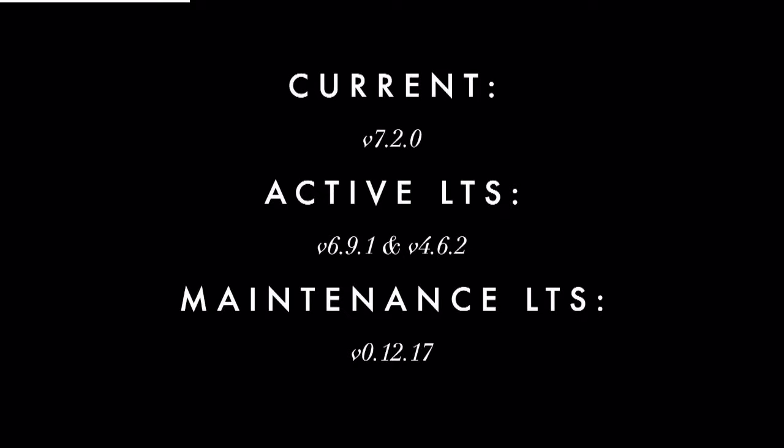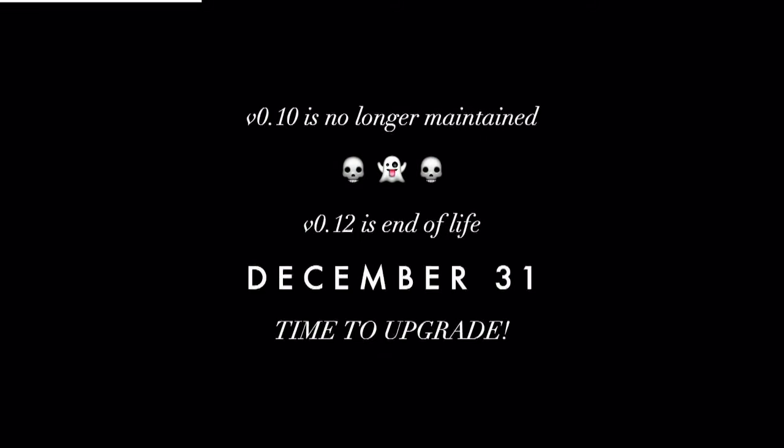These are two different release lines. V4 has been released a little bit longer, and V6 is a little newer. V6 was actually moved into LTS about a month ago, and we'll talk a little bit more about what LTS is. It stands for long-term support. And we have maintenance LTS, and you're going to see v0.12.17. You'll notice that v0.10 is not on there anymore, which is really great. v0.10 was around for a long time, and it's great that we don't need to maintain it anymore because it was very different than all the other releases, and we'll talk about why.